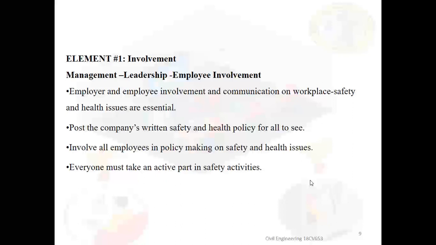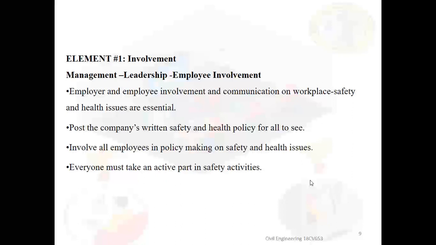Element one: involvement, management, leadership, and employee involvement. Employer and employee involvement and communication on workplace safety and health issues are essential. Most companies write safety and health policies for all to see, involve all employees in policy making and safety and health issues. Everyone must take an active part in safety activities.